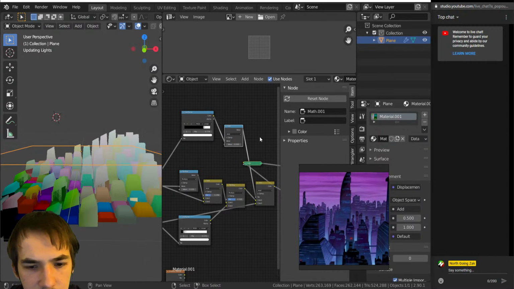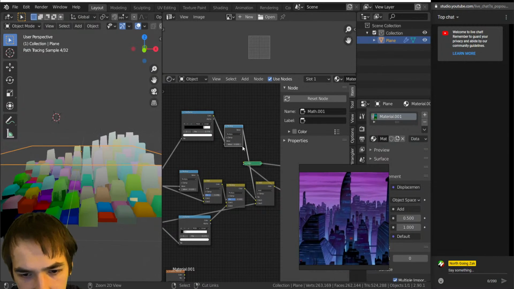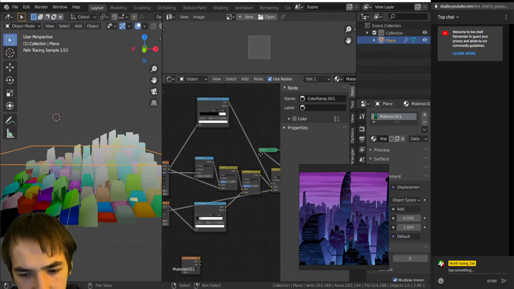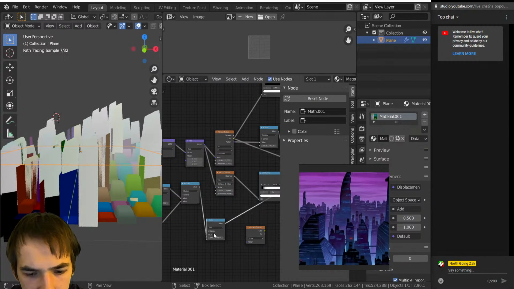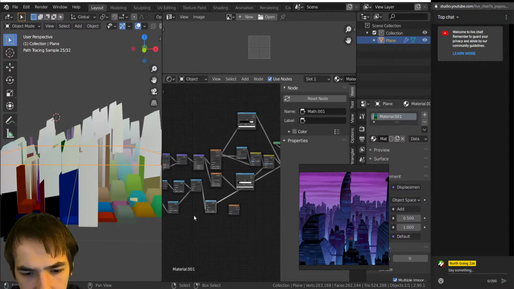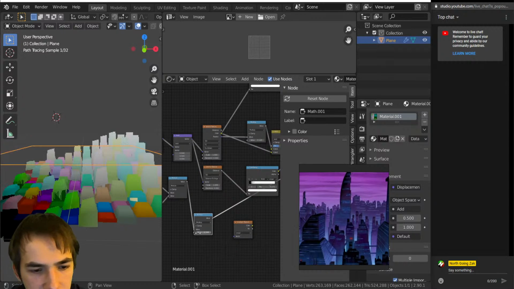Try to increase the difference here if we multiply. Actually, let's multiply this down here. This is currently at, so let's fix that.